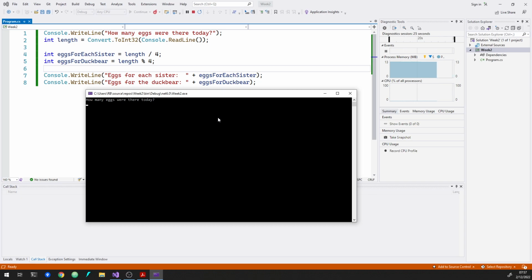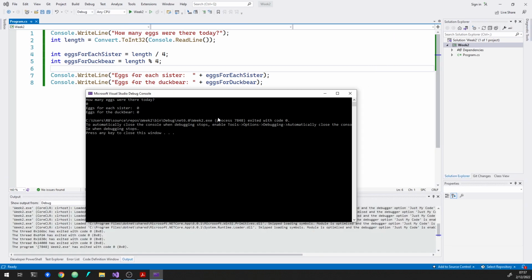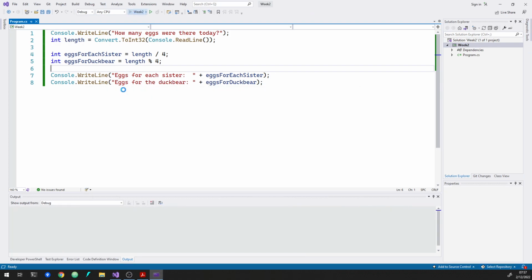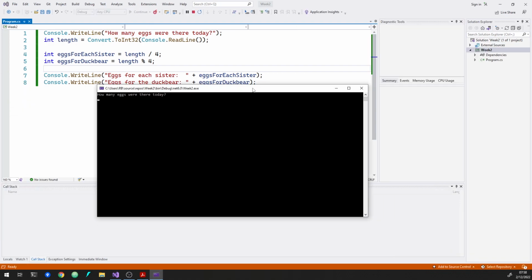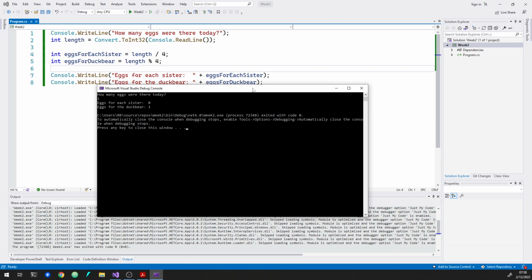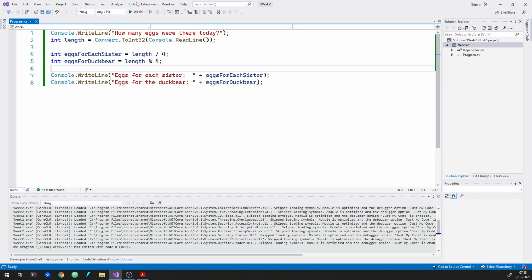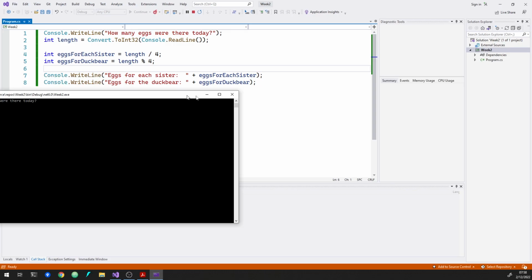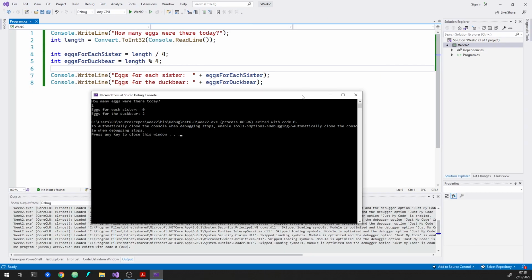So we just start small. If we put in 0, nobody gets anything. If we try 1, hey, look, the duck bear got 1, and each of the sisters gets nothing. So that one counts in terms of answering that question, 3 total egg counts where the duck bear gets more. I think you guys can probably intuit it from here. Here's another one.